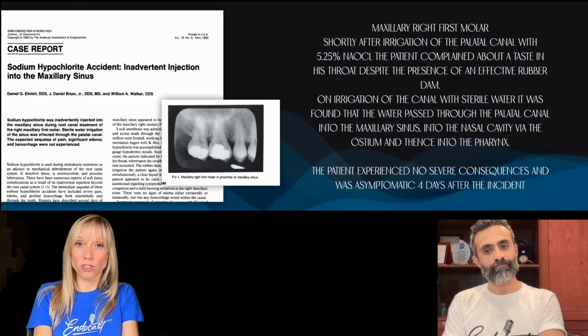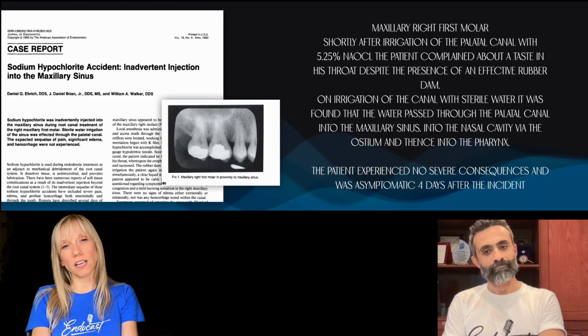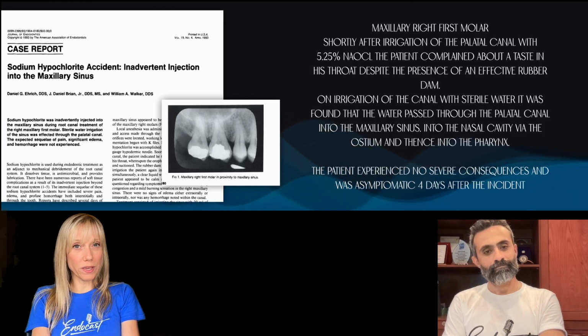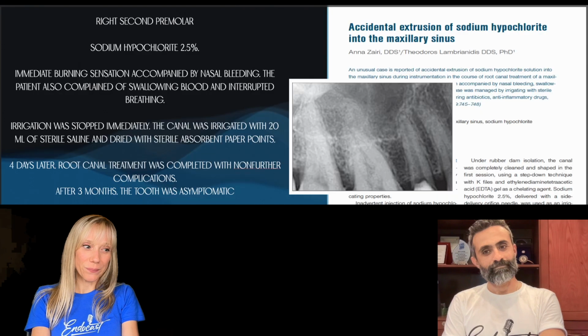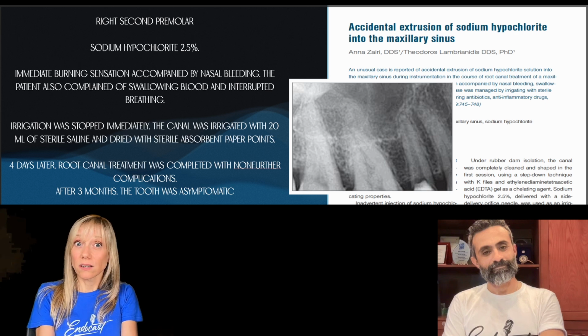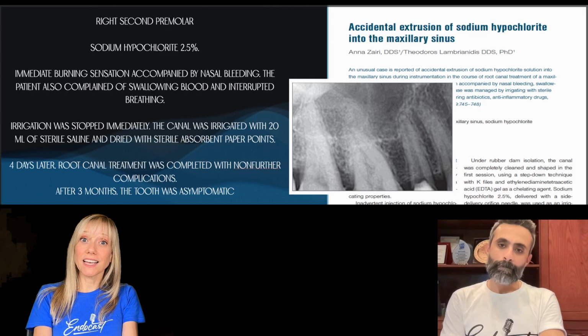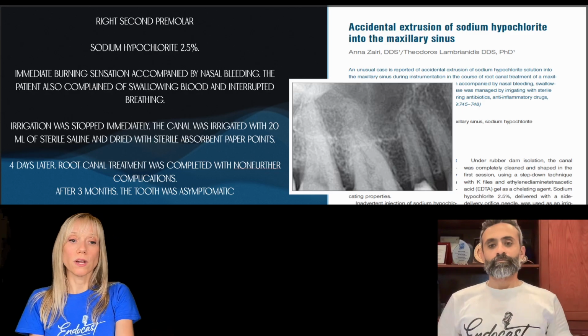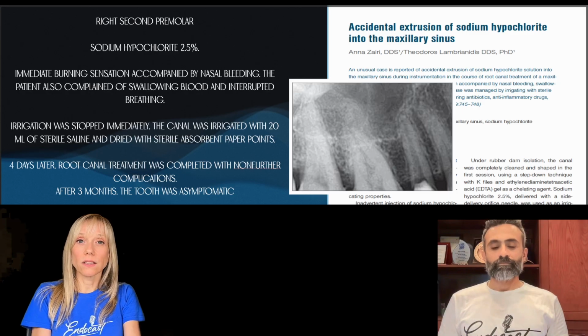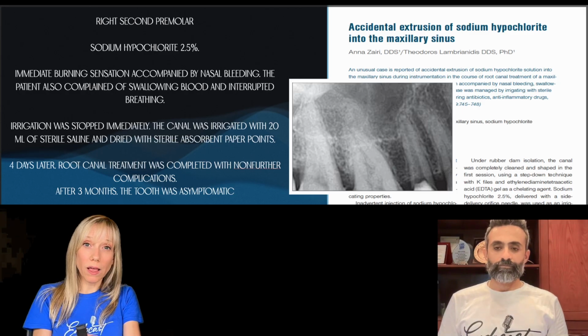In this case, there was no major consequence, but we will have a full discussion soon on this topic about the endo-sinus communication in the endocast, so stay tuned. And then we have another case of a right second premolar where they used a lower concentration of sodium hypochlorite, 2.5%, and even in this case, the patient had immediate burning sensation, but in this case, there was also nasal bleeding, and the patient complained about swallowing blood and not being able to breathe correctly.